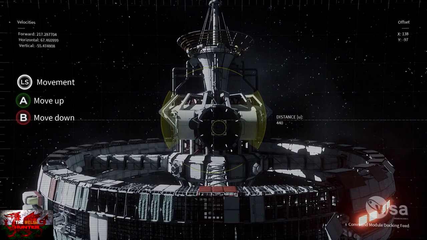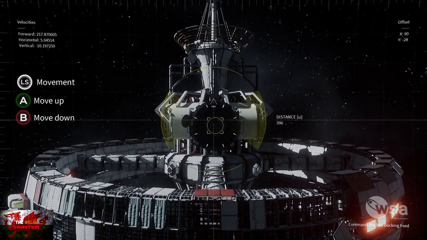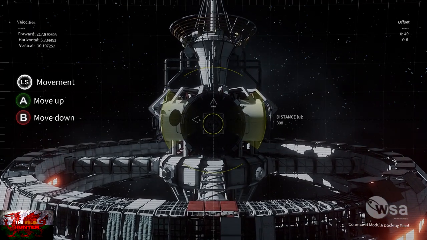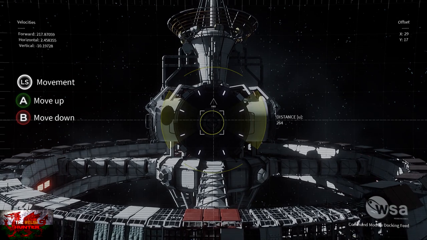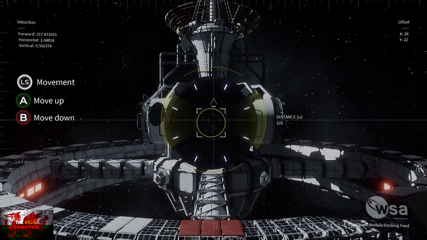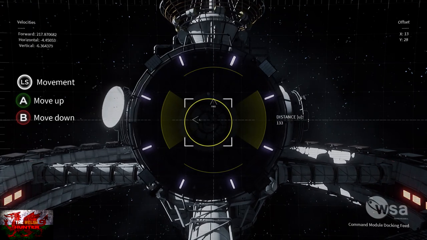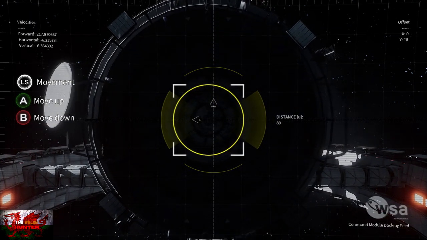Now what we have to do, you see the little square in the obvious hole? As long as that turns green, that means you're on target and you're good to go. So just keep moving forward and then press A to go up, B to go down. Again, very straightforward, very easy stuff, but as long as your target's green, you are in for a dockingly good time.